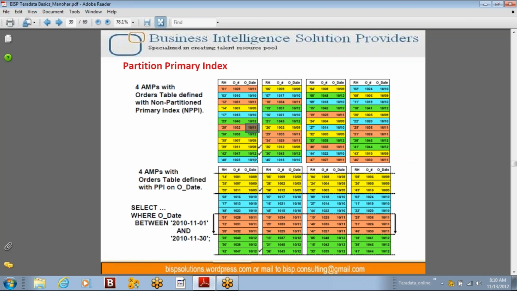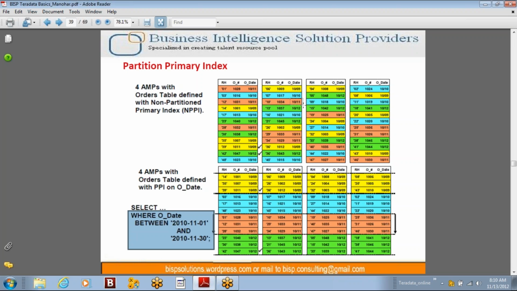It may exist anywhere because it is ordered by row hash value. It is not ordered by order date. So for order date, it has to search everything because it is a non-primary index column. So you are using it in the where clause, so you are going to see all the records in each AMP, and this operation should happen in all the AMPs.